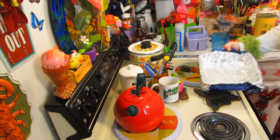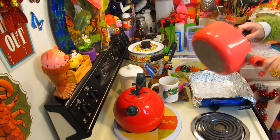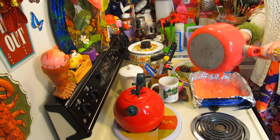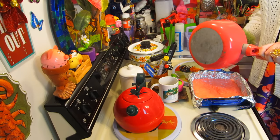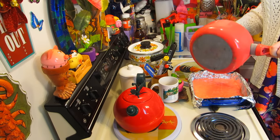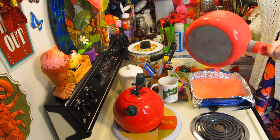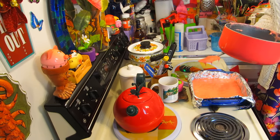Okay, now I have a 9-inch baking dish here. And what I'm going to do is now just take this mixture and pour it in. And what I've done is I put some foil down at the bottom and I sprayed it with some cooking spray. That way it'll come out real easy. We're going to cut it up into squares once it firms up in the fridge. We're going to pop this into the fridge until it firms up nice and firm like fudge. There we go. Look at that.